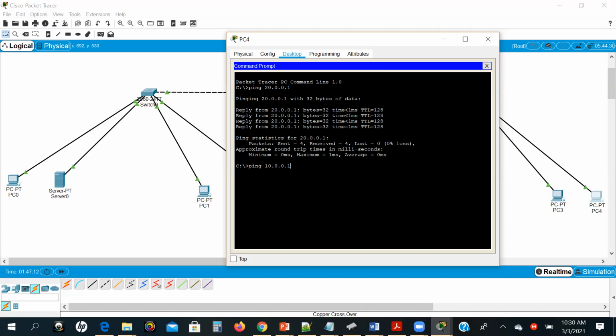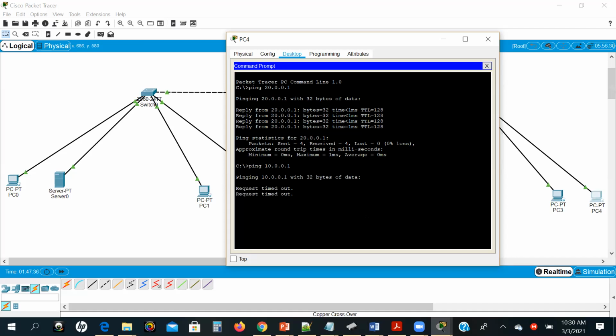An account person in Frida Brown Center is trying to talk to a server that belongs to HR, and that server is in the admin block. These two should not be able to talk to each other. And you can see, after waiting for a while, you'll get replies telling you that it has timed out. It doesn't get any replies.